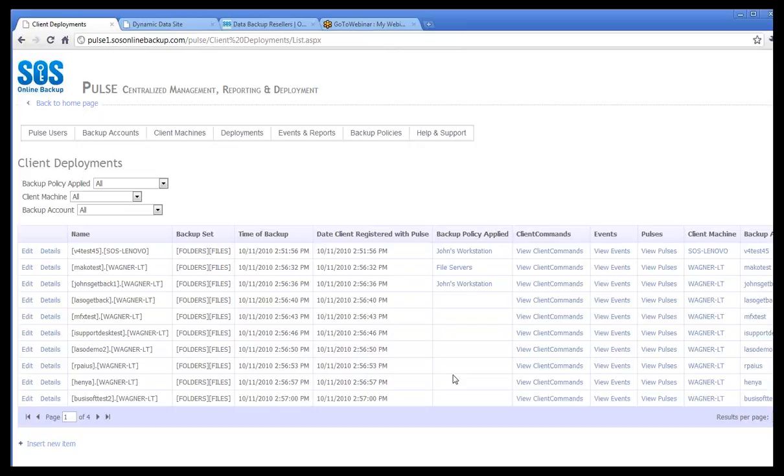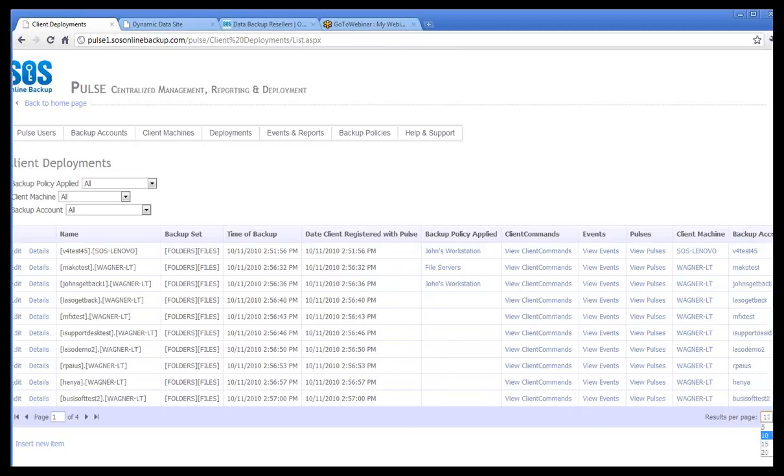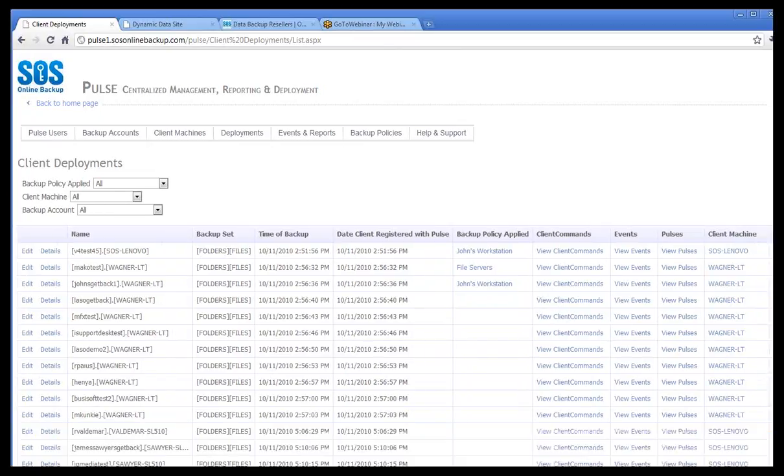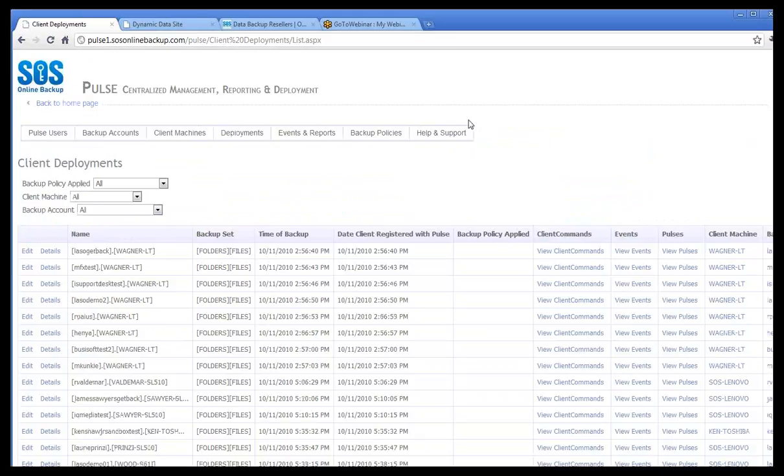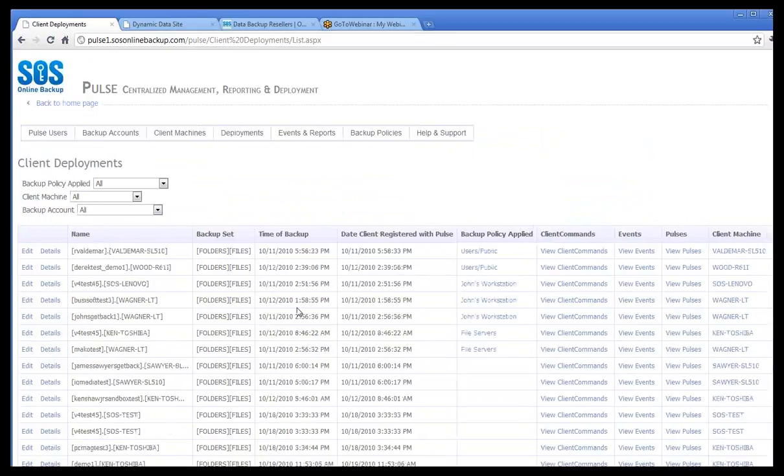So that we actually control on the deployment level. So in this particular view, you saw on that previous screen I had about 8 machines that I was managing. But if I expand this, you'll see I've still got 40 deployments on those 8 machines. So I've got a lot of accounts. And this is important because this gives you the flexibility to be running multiple policies per box. So if you've got a policy that says back up X data daily, whereas you want to back up this other data on a weekly schedule, you can do that.